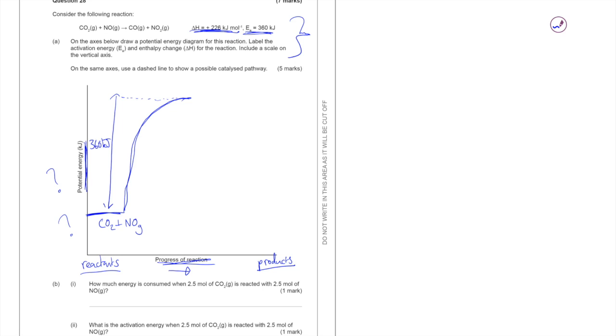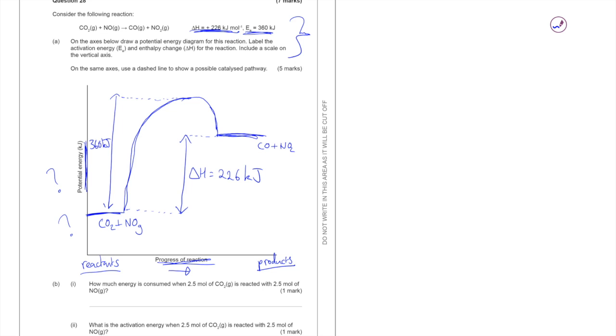Now the potential energy is actually going to decrease as energy starts to be stored into some of these bonds, but at some point we're going to have to stop, and we'll make our final line here. And this line is the final potential energy for this system, and that's the energy of the carbon monoxide and the nitrogen dioxide. And of course the difference between these two is simply the difference in enthalpy, and that is delta H equals 226 kilojoules. And again, I'll be nice to my examiner, drawing those dotted lines and making it really clear that I know what I'm doing.